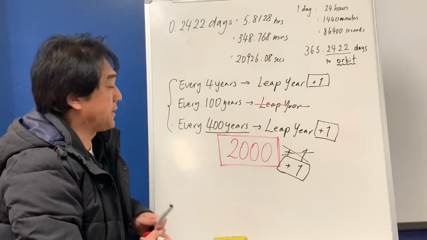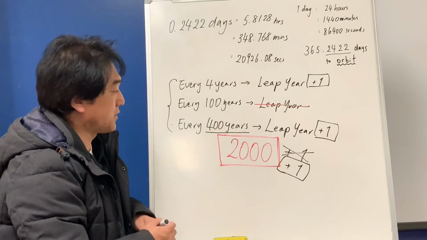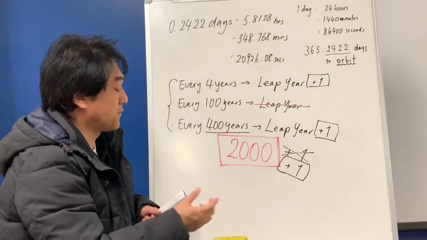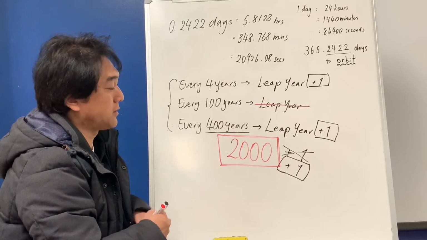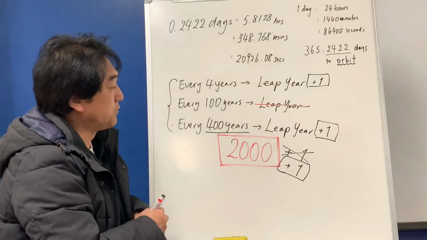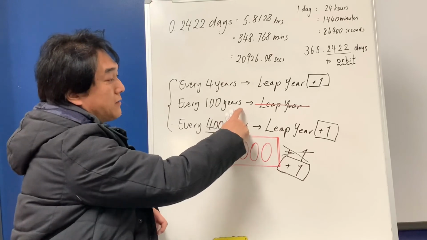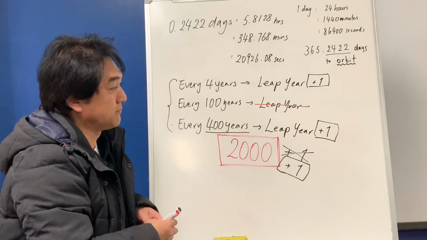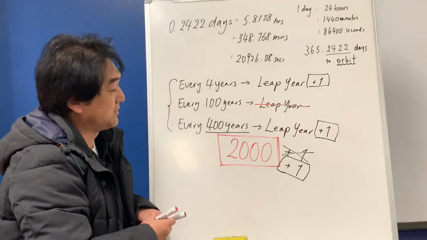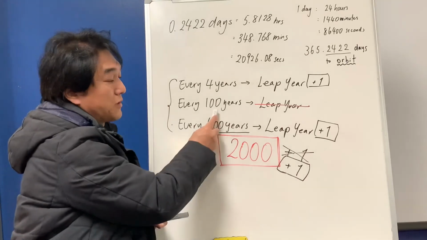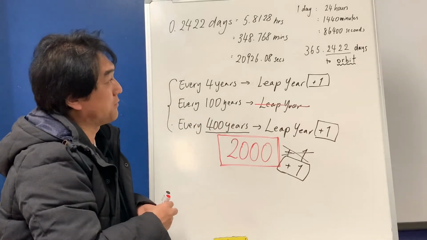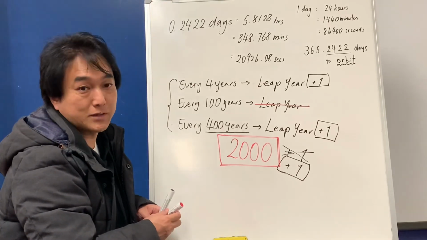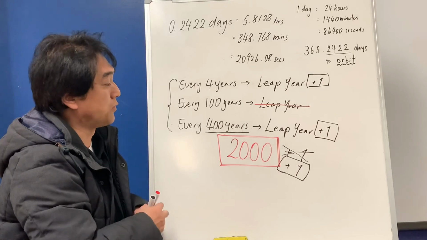So the people who were living after the year 1900 and from now on until maybe 2099, we will not see this special year that we cancel the 29th of February, which is, to me, a bit sad. But our life is slightly easier because we don't have to worry about this. So, hope you practiced a bit of decimal numbers and time using the special rule of our calendar.